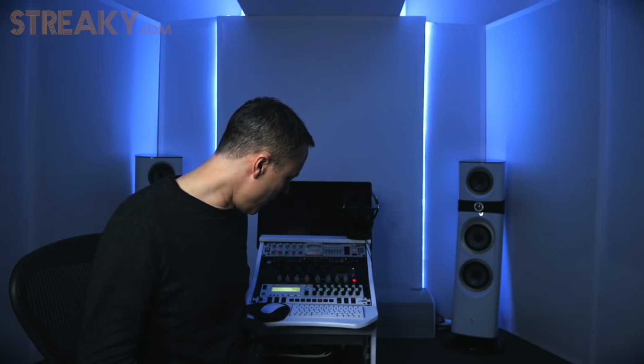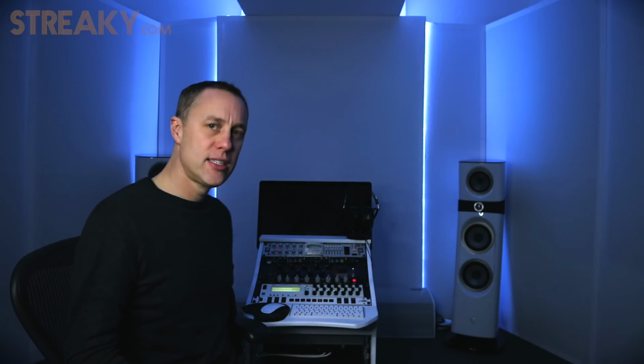Then also in the bottom, to carry on, I've got the Tegeler Vari Tube, which is quite nice just as a feel thing, like a warming device. And also, talking of warming, I've got a Summit Audio warm interface, which is basically just some tubes that go through, but it's Summit who made it. It's got a special sound, and there's not many of them around. That's really cool just for running stuff through. It gives a real solidness to the sound, with a real warmth of tubes, but it's super quick. So just adding analog flavor.